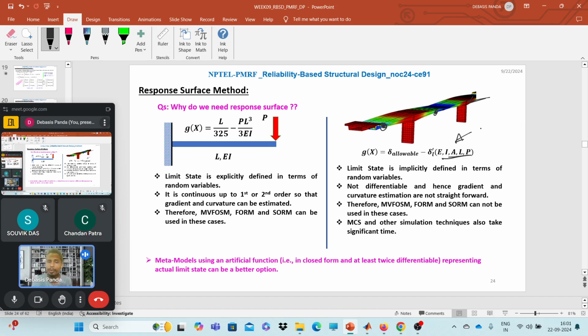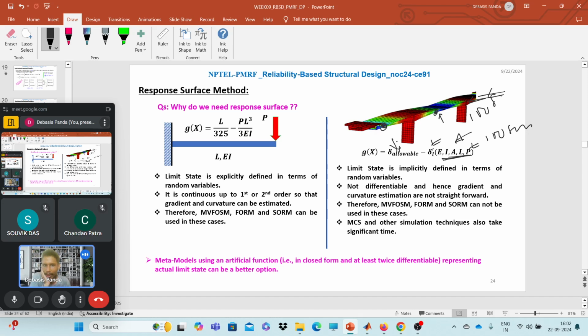Now if you wish to perform the Monte Carlo simulation, what do you need to do? You need to generate different samples, like 10 to the power 5, 10 to the power 6, how many to converge, you need to figure it out. So you need to generate this. For example, I'm generating 100 samples of P. So 100 times I will run this code, and 100 times I will get del star. Say for this point, I will get 100 del star.